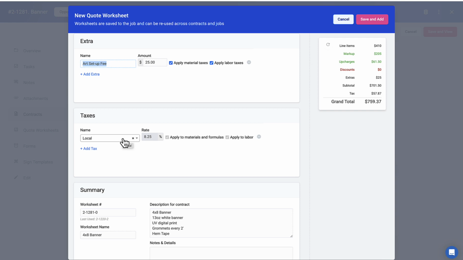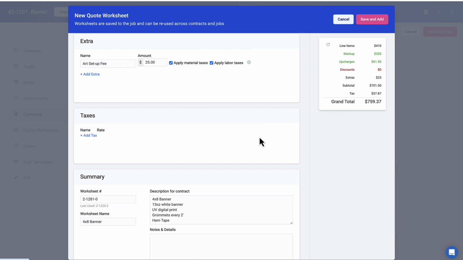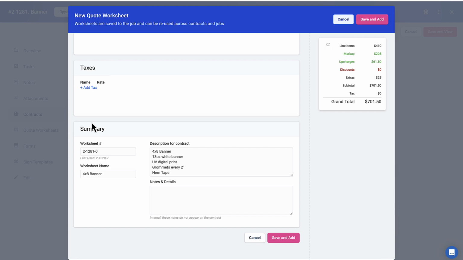So if you're doing this job and it's a nonprofit or a church or something like that, you can just get rid of the tax, or you could select a tax item, tax exempt or whatever. And then when you're building these templates, you would already have a really nice description. So you'd go ahead and, if you needed to adjust it or change it, you could. Again, it won't hurt the template. Make some notes. The customer doesn't see these notes. And then you save it.